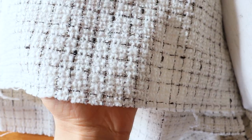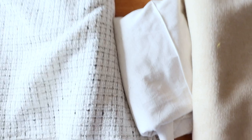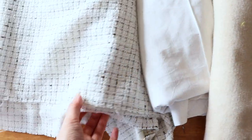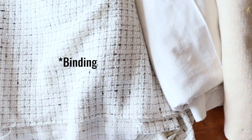So here you can see the tweed a little bit closer. It is a viscose wool polyester blend, and it has these golden threads going through that shimmer a little bit, which I think is going to make a really nice winter jacket. And then my linings are these two. So I think that's a nice combination. Obviously, this is a little yellow compared to these two, but you're not going to see this because it's going to be in the sleeve, so it's fine. And then for my piping, I want to use a black piping, I think. I think I have some black piping, so I need to go dig that out.